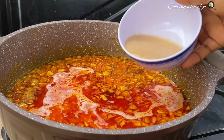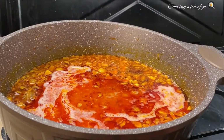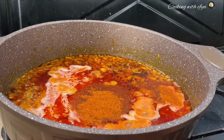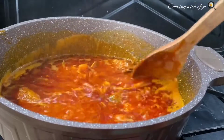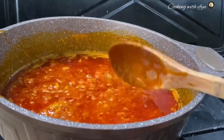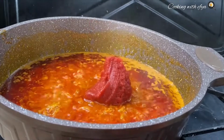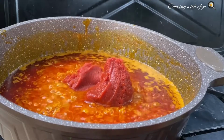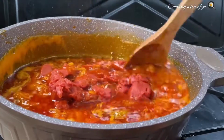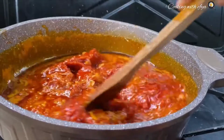Next, I'm also going to be adding in some blended garlic and ginger paste as well, and I'll add in some powdered pepper. If you don't have powdered pepper, you can as well use fresh pepper if that is what you have. Okay, mix everything very well, and to make the stew very simple and very quick, I will also go in with my tomato paste, and after that I'll stir everything beautifully and allow it to cook on low medium heat for approximately 10 to 15 minutes.